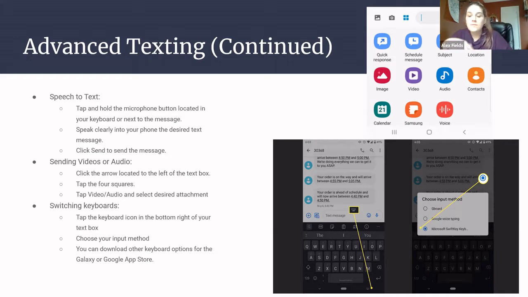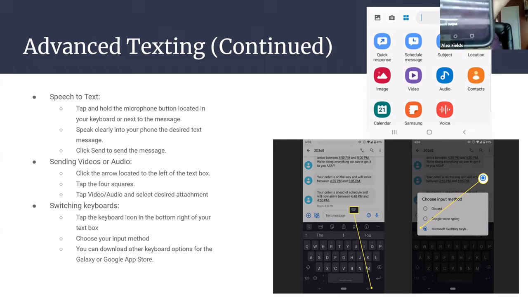And then if that is enabled on your device after you go into your settings, and you can always search your settings at the top for specific keywords that you're looking for. So if I did speech to text, it should go ahead and pop up right there.